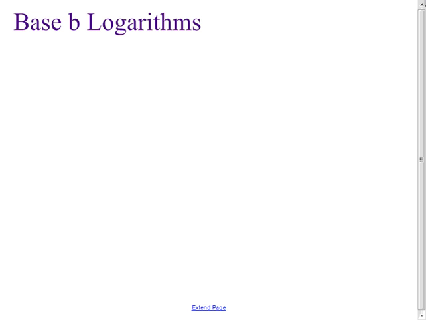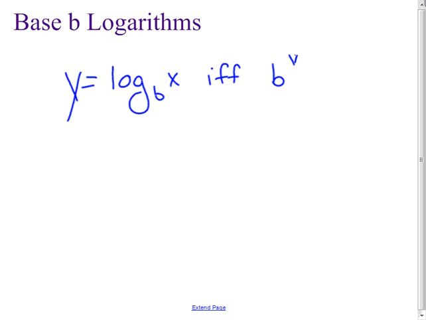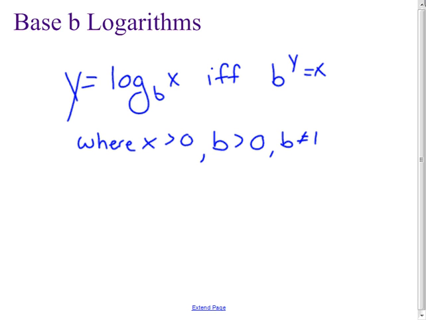So we're going to take a look at base b logarithms. It doesn't matter what the base is. This property will work for all of them. So base b logarithms: y equals log base b of x if and only if b to the y equals x. Now there is a little stipulation here where x has to be greater than 0, b has to be greater than 0, and b cannot equal 1. And you'll see some of that when we look at them exponentially, and then the other way you're going to be able to see these stipulation pieces is graphically. So you have to be able to move back and forth between these two forms.